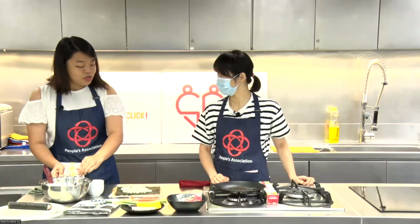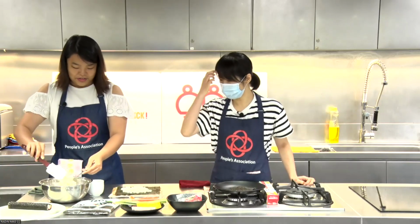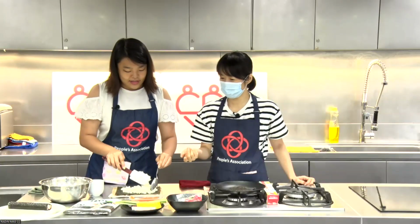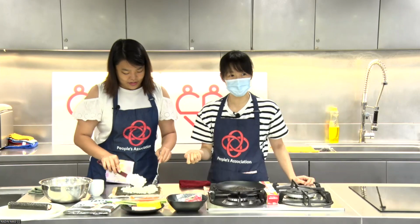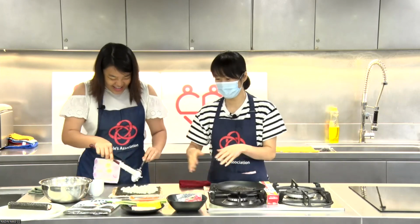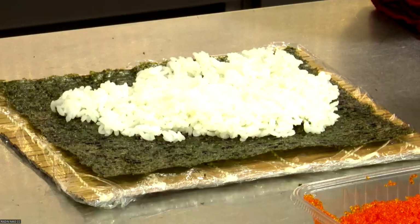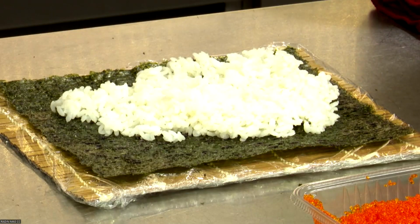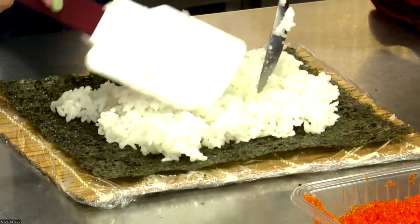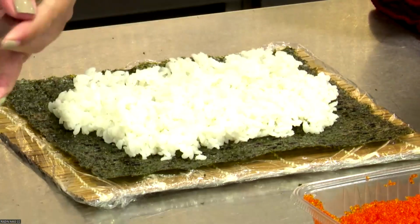So what kind of ingredients do you usually use for sushi? For this type of sushi, this one plus maybe the tuna with mayonnaise. Tuna, yeah. But not too much water, of course. You need to remove the oil and the watery part. Also the salted plum paste you can put together with the cucumber. So it's nicely, I mean, a bit of the salty part and the flavor as well.